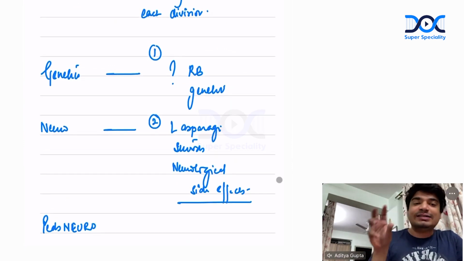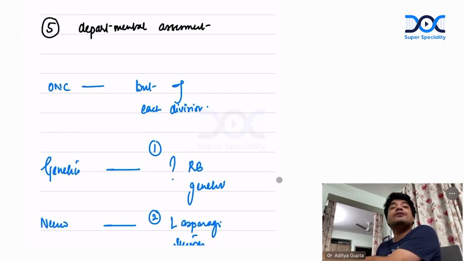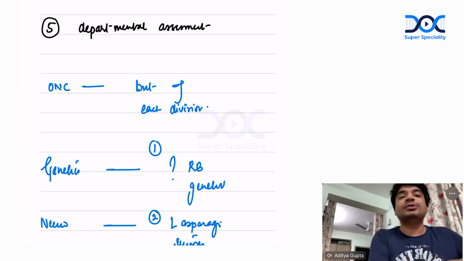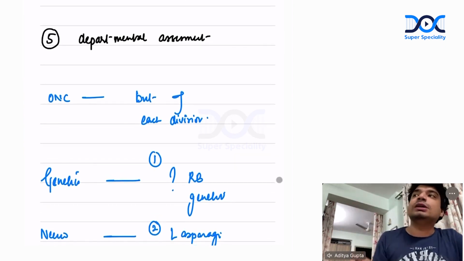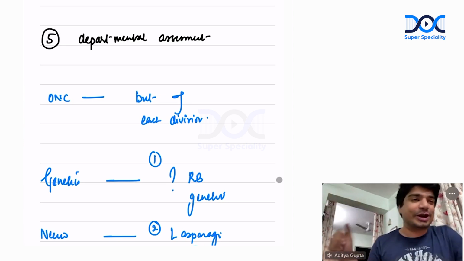So that departmental assessment will basically consist of your own subspecialty question asked from a different subspecialty point of view. Irrespective of whichever subspecialty you are appearing for, don't be scared about this departmental assessment. It will be a question focused on your own subspecialty. I hope you understood the point, right?